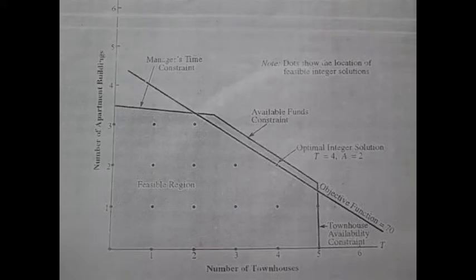Kung sa LP relaxation, yung optimal value natin ay yung pinakamalayo, which is yung pinaka-possible na malaking value. Dito sa graphical solution ng all-integer problem, lalagyan natin ng dots yung integers. Tapos, ibababa natin dun yung line, tas yung first dot na tatamaan ng line, siya yung optimal integer solution. Yung nakikita nga natin sa graph, number of townhouses, 4. Number of apartment buildings, 2. Yan yung optimal integer solution.